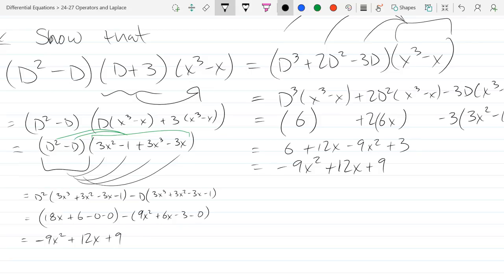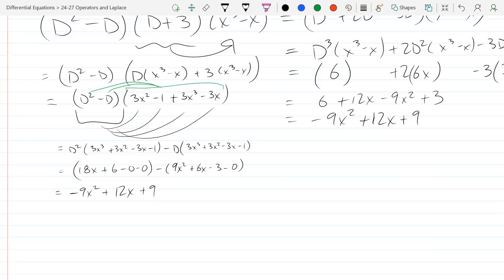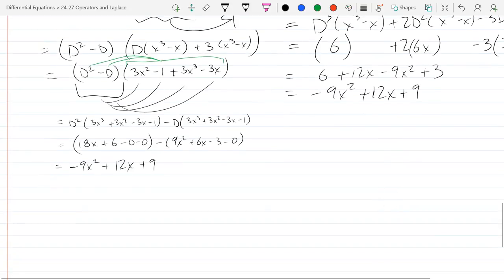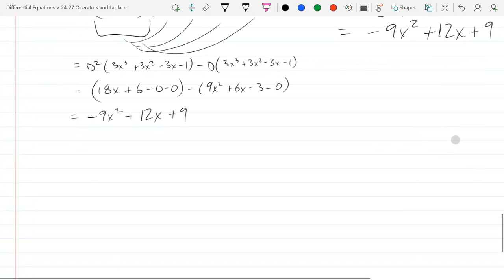Strongly recommend that. All right, so we can treat differential operators like they're polynomials. That's what we just showed. We can multiply differential operators the way we multiply polynomials, or we can apply them independently. Just apply the first one, apply the second one. And there are other properties. Let's see. I'll just write down some of these properties.